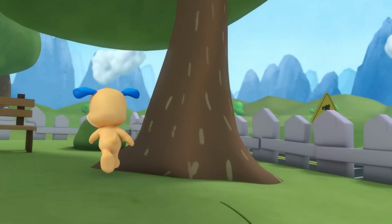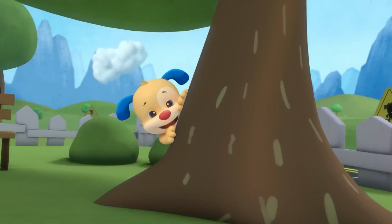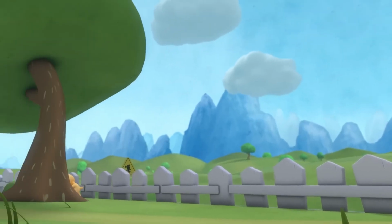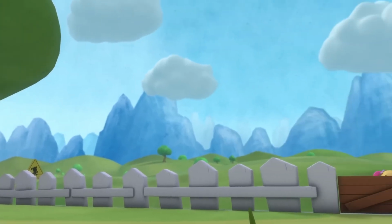Hide and seek is fun to play, we all say every day. Monkey shouting as he seeks, hey, I see you.